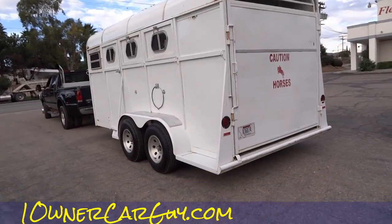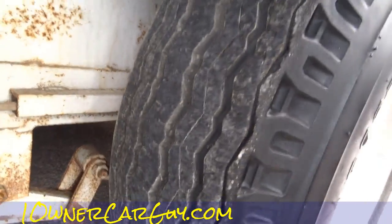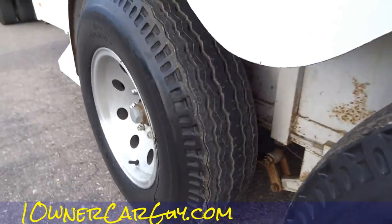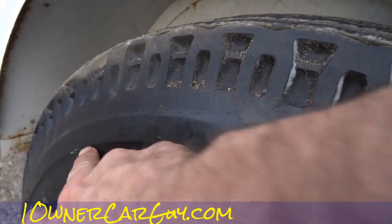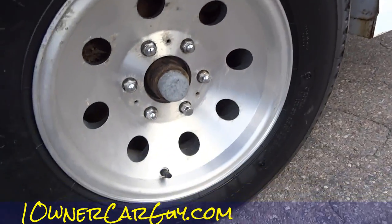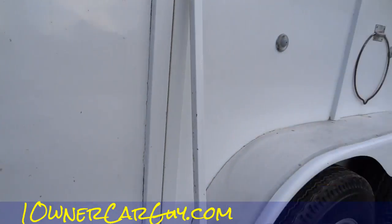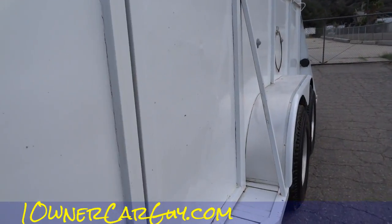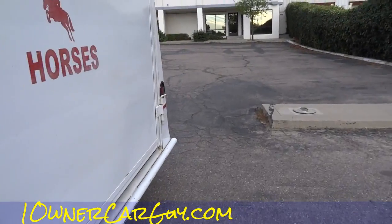The tires are in good shape — I wanted to show you that. They are 7-15 LTs and it looks like the guy just put them on there. There's a little dry rot going around the edges on this one. I have a spare that goes with it — I didn't bring it up here. These two front tires have some dry rot, though you can barely see it. They've got good tread. One of the aluminum wheels is missing and I've got a white one that doesn't match to fill in. Miscellaneous little dings along the side, but it's a darn straight trailer.